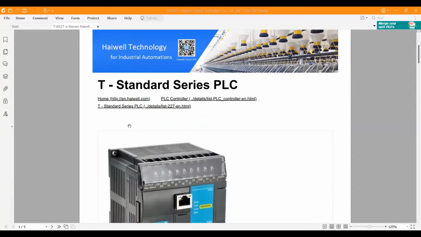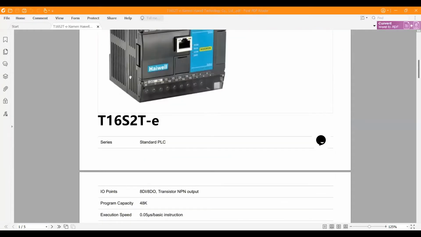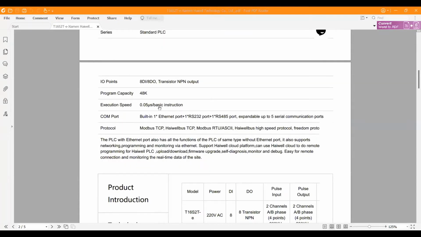So the series of this PLC is T series, and this is the item code. This is a fixed input-output type PLC, where the number of inputs and outputs are fixed, and you don't need to purchase the power supply and the CPU and other input and output modules separately.